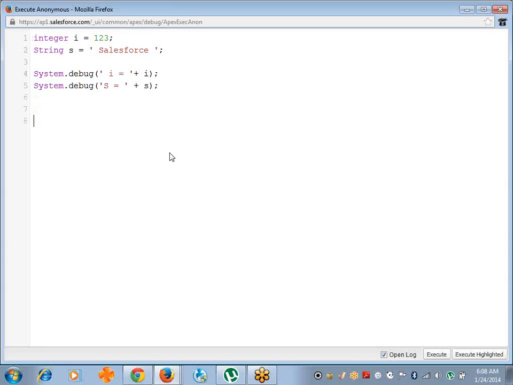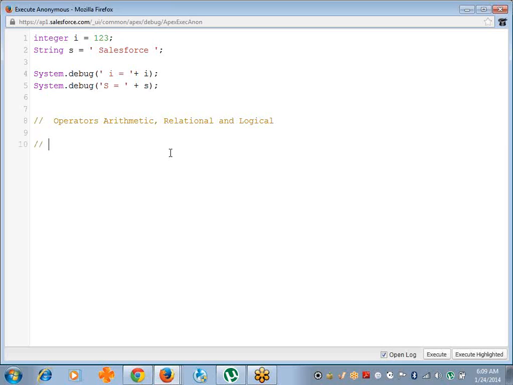Similarly, we have different types of operators, like how we do in other languages: the same arithmetic, relational and logical operators. We have seen how we use arithmetic operators, and in the same fashion we can access them.